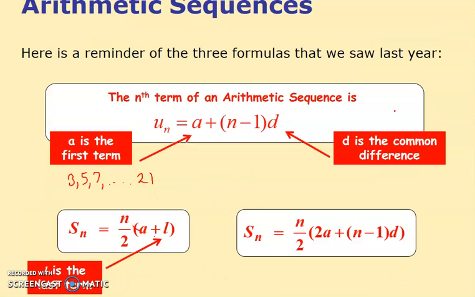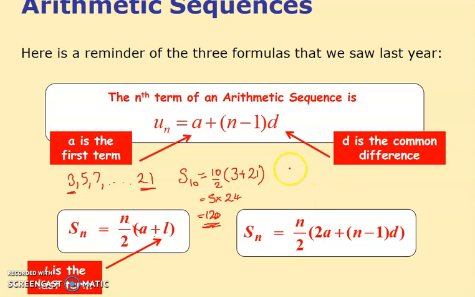And so if you therefore do this, the sum of the first 10 terms, we can use either of these two formulas. I'm going to use this formula here. One way of doing it is if you know the first term and you know the last term, you can add them together. So I'll do 3 plus the 21, and you times by n over 2. In this case it's 10 over 2, which is obviously 5 times the 24, which is 120. That's what the answer said just now.